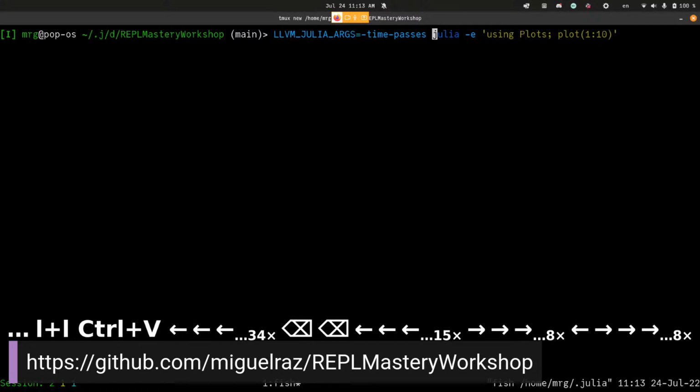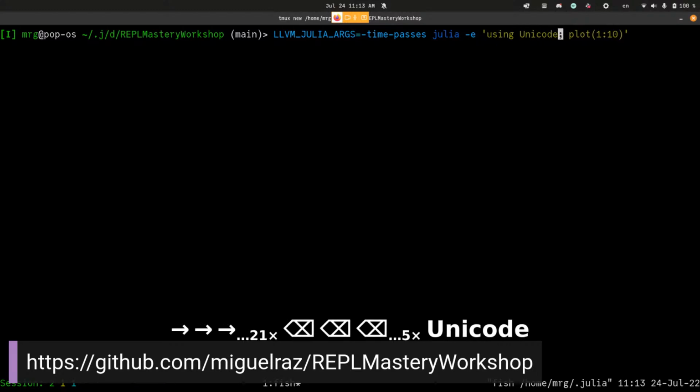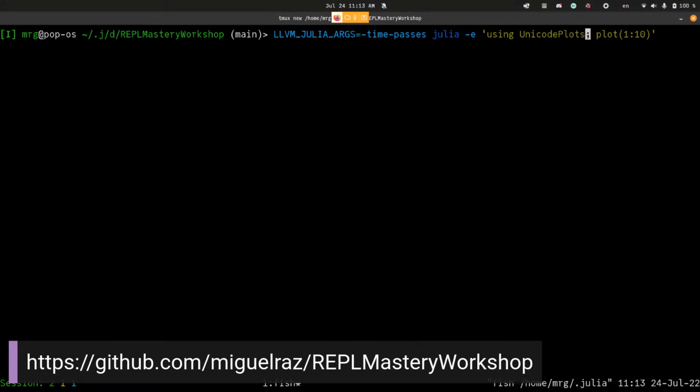So let's do UnicodePlots. This will measure all the time that Julia spent optimizing code in the LLVM passes.